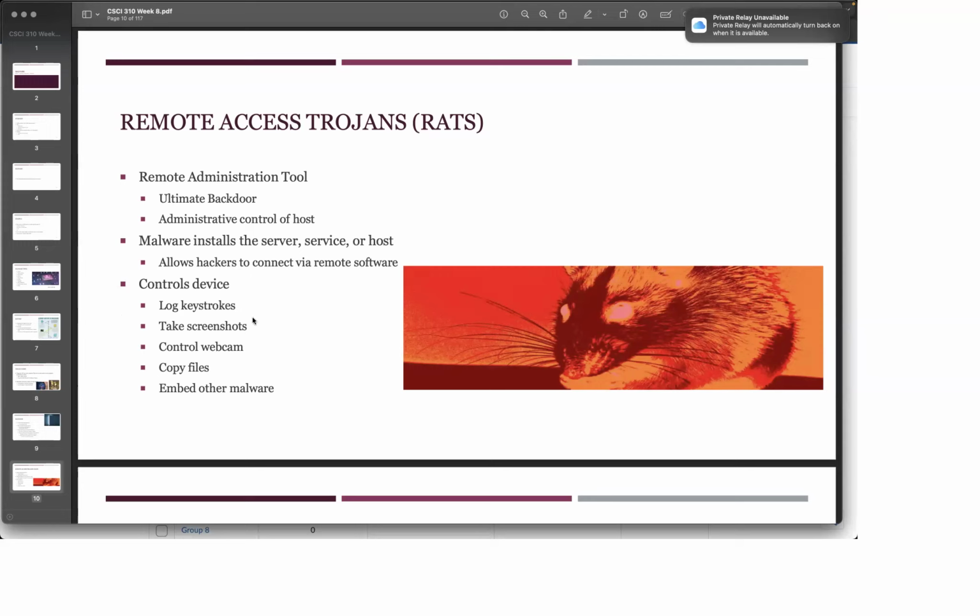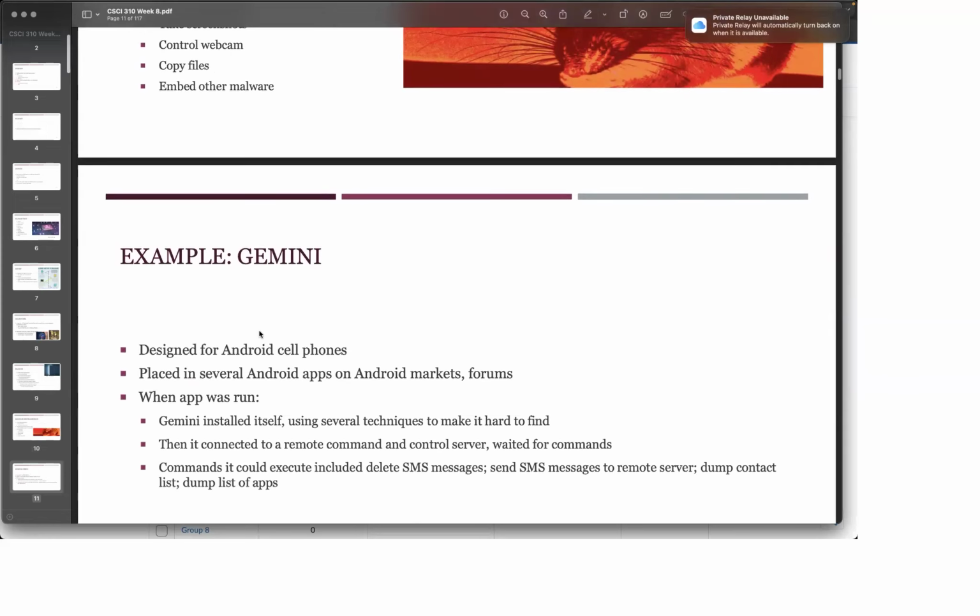We can use Trojans, let you download it, and then I set up the backdoor. Then I can connect to your computer, monitor it, see your screen, and know what you're doing. So we can control the webcam, copy files, and take screenshots. All these are possible.